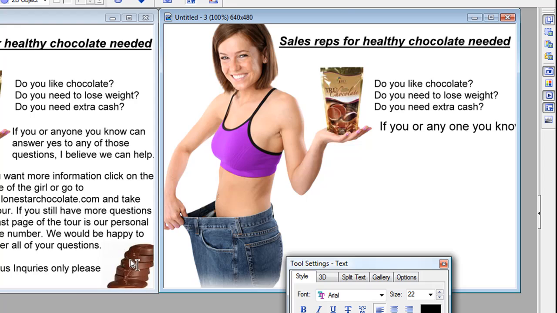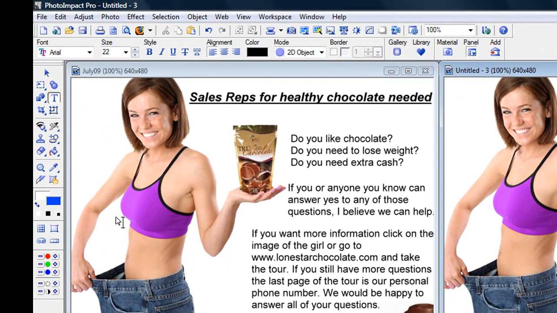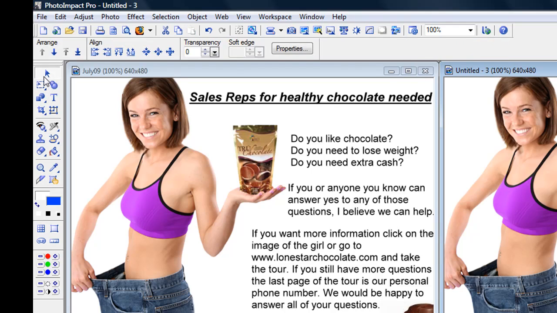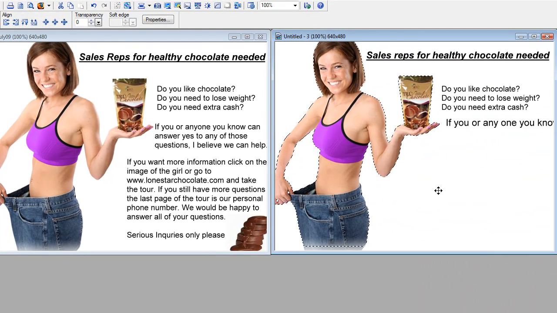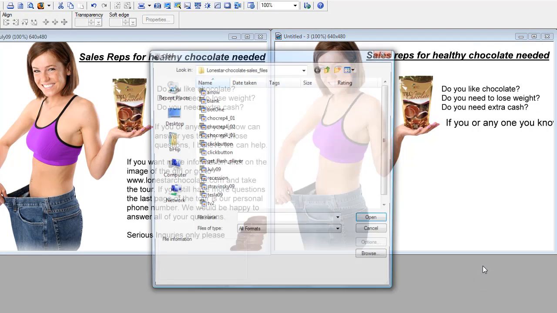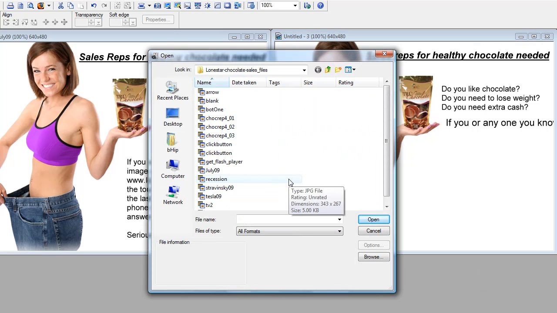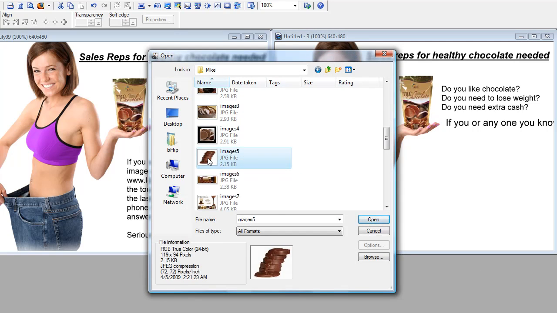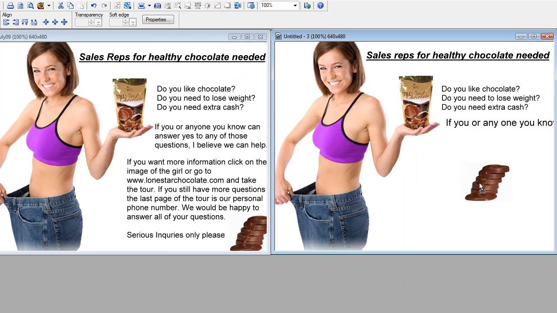Let's see, we had this one other image down here. You can add an image at any time. If you're on text, go up here to this arrow, click there, your text goes away, and now you can left click and you can find right there, and then you can manipulate it as you need.